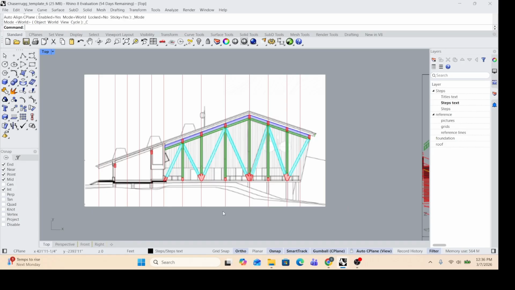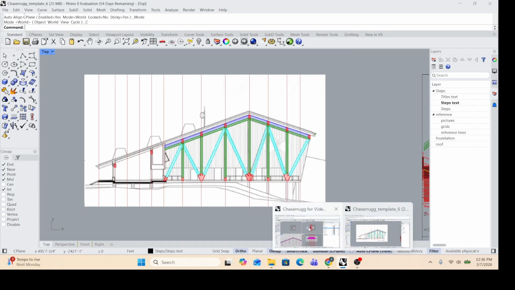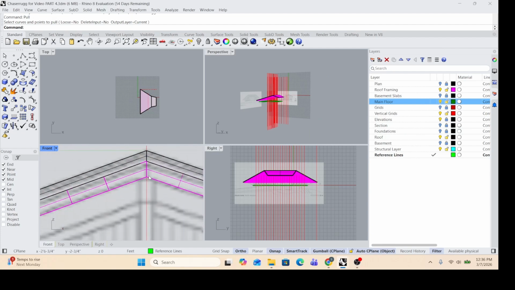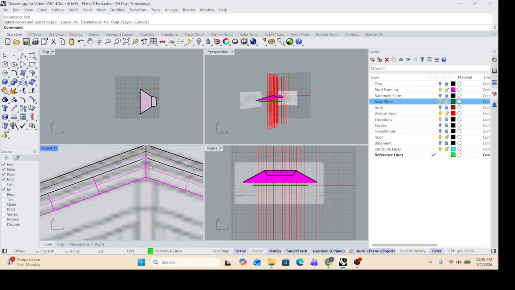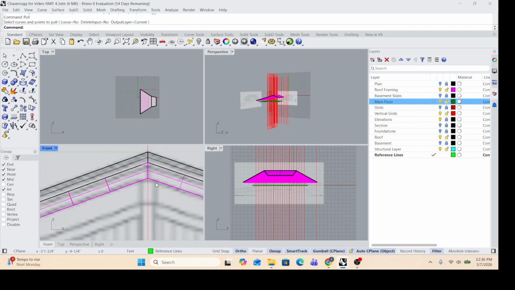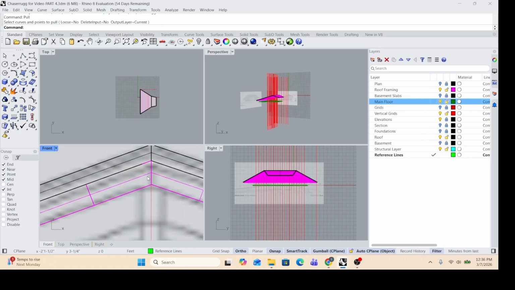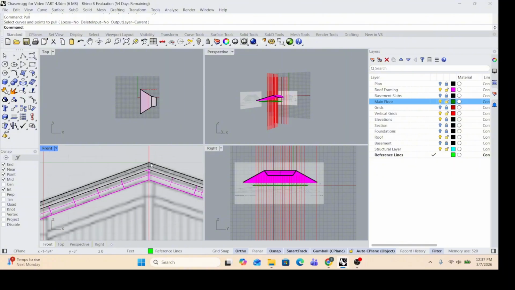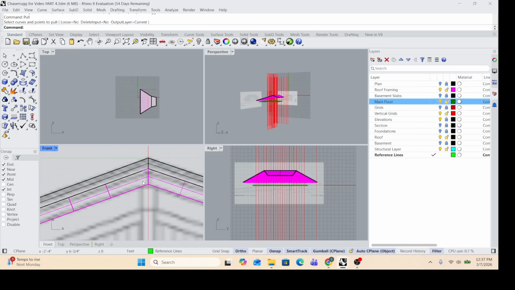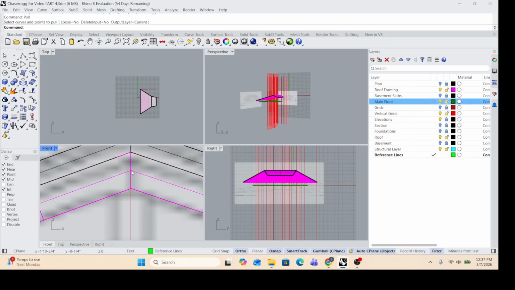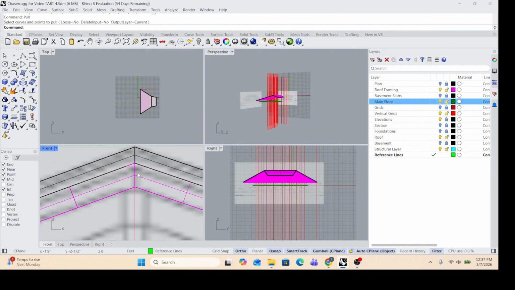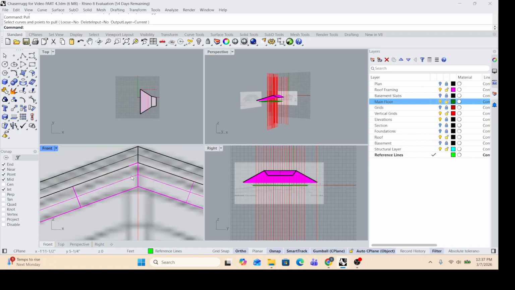So I'm going to swap over to my file here, and you can see I tried a Boolean union on these to clean it up, but it makes wild guesses as to what you want as far as connections. So I ended up just doing a shape here and then doing a Boolean difference so I could get this clean vertical, and then I just mirrored it over and did the same thing for this side. If you still have your curves and your surface in, they'll show up, but you can always select those and hide them or delete them or whatever once you're done.